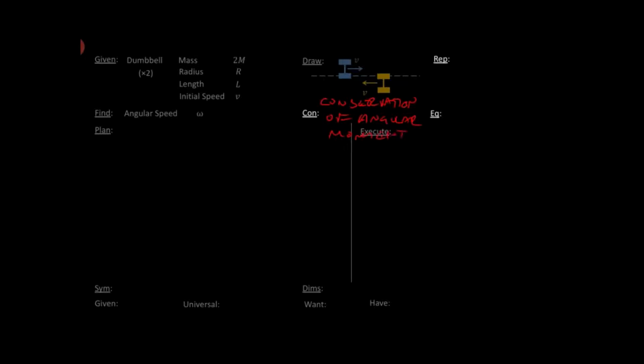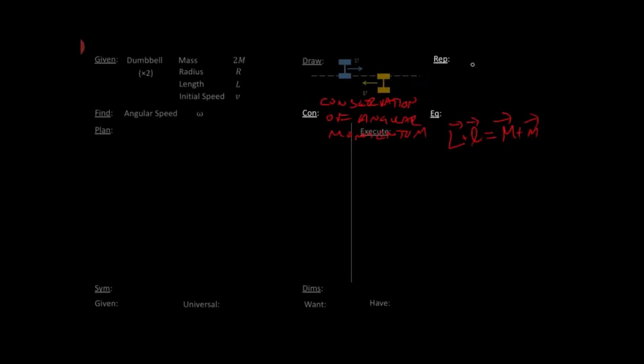Because like I said, conservation of momentum just gives us some of the symmetry properties. Just tells us that this is a completely symmetric system. What happens to one of these dumbbells is going to happen to the other dumbbell. So that's interesting, but we don't need to worry about it too much. Then we'll want the equation that goes along with this, which is L plus L for the initials are equal to L plus L for the finals. These are vectors. Angular momenta are vectors. It's a good idea to remember that.